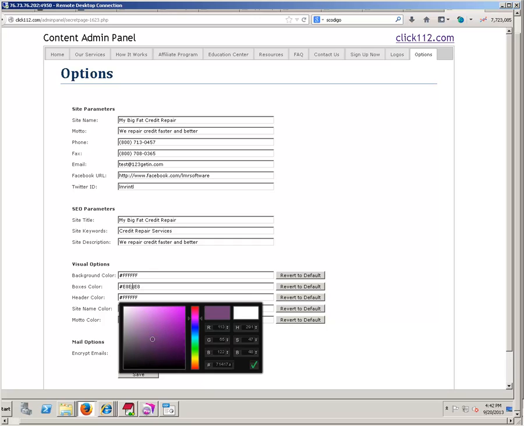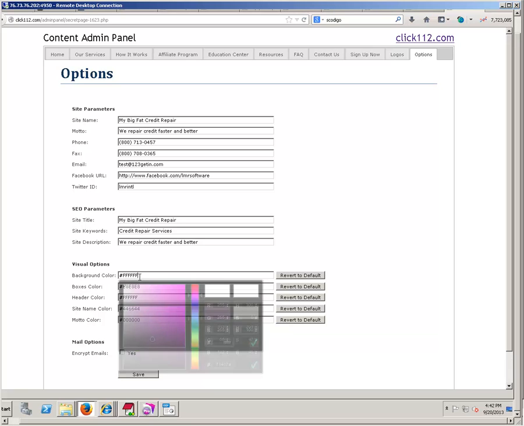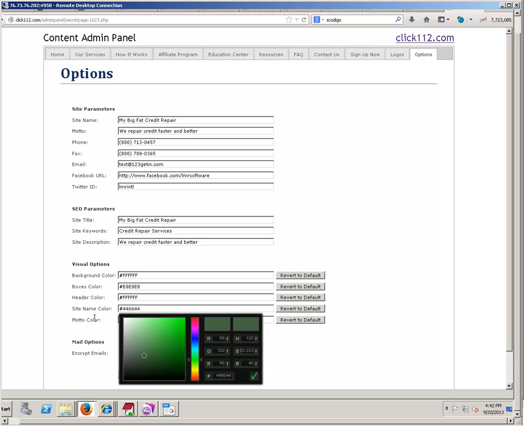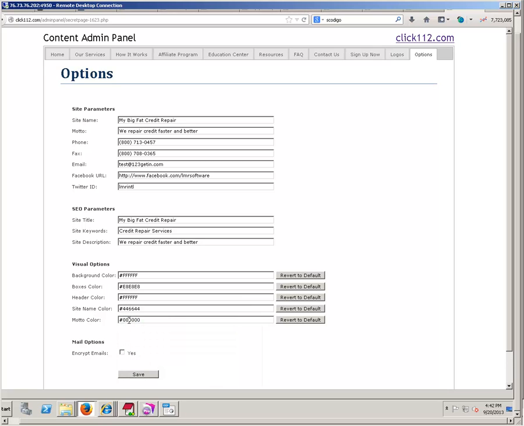But the point is that you can change the background color, the boxes color, the header color, the site name color, and even the motto color. So nothing wrong with this, it's kind of nice. And that will be the click 112 thing.